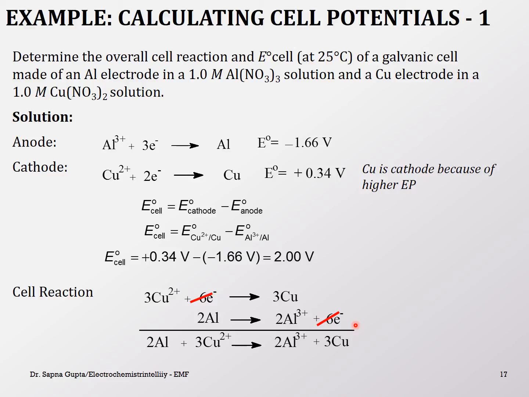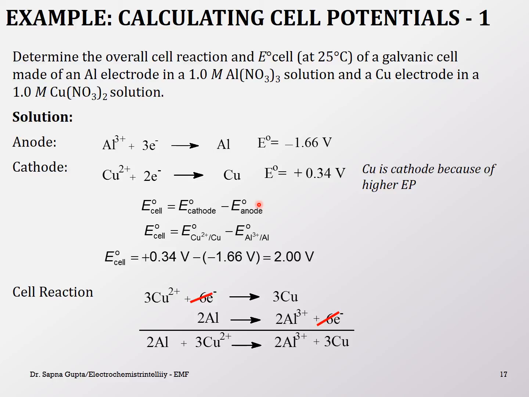There's another way to do this, and I can talk about this in class when we get there, because this is how we used to do it in India. It's a little bit different way of doing stuff. I can just kind of mention it to you if you want. But since the anode reaction is the one that we actually turned around, that we reversed, it means that this became positive. And so then all you have to do is add up these two numbers, and that's how you get the E cell.